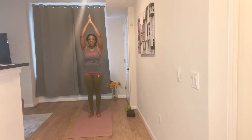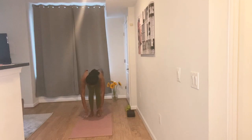Inhale, mountain. Exhale, forward fold. Inhale, halfway lift, flat back. Breathe. You can place your thumbs in your hips to pull your hips back. Gaze to the top of your mat.